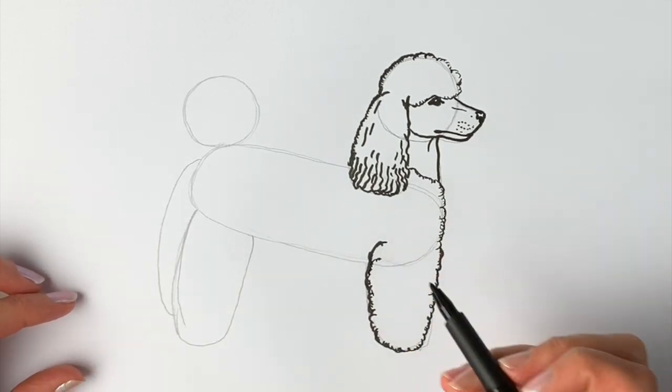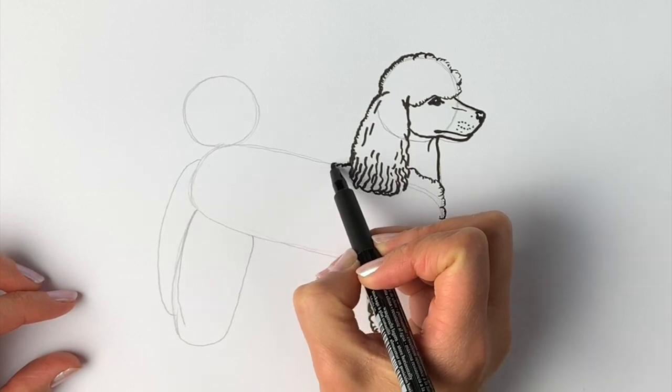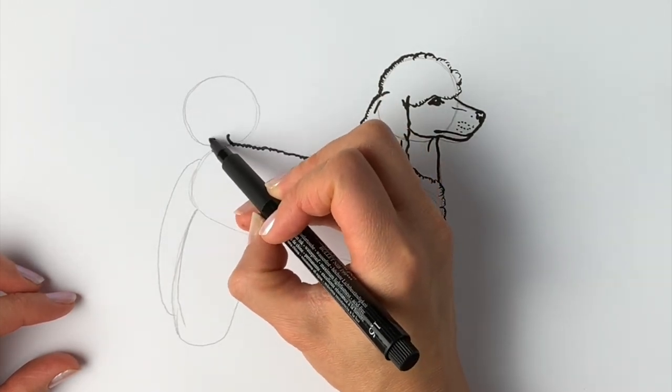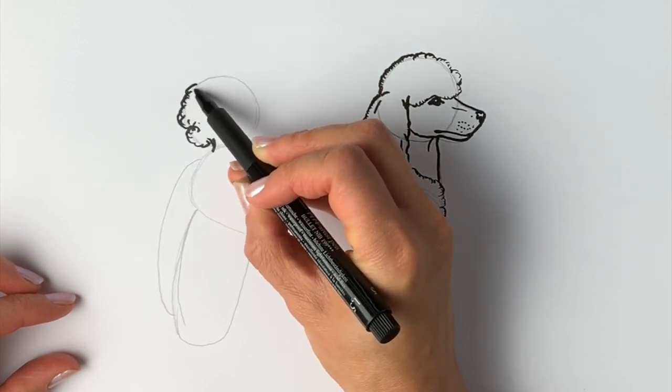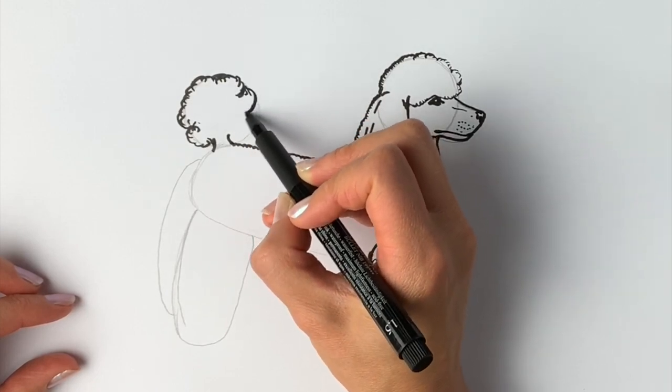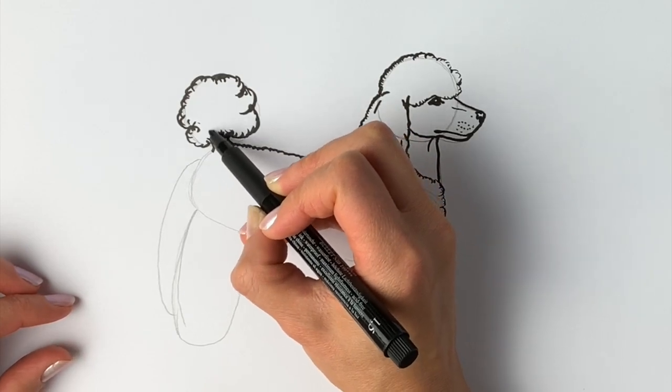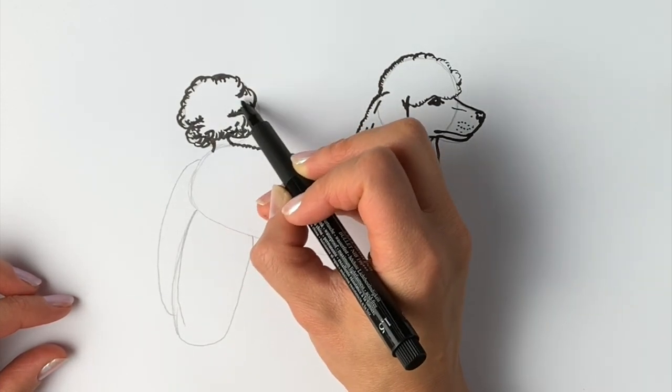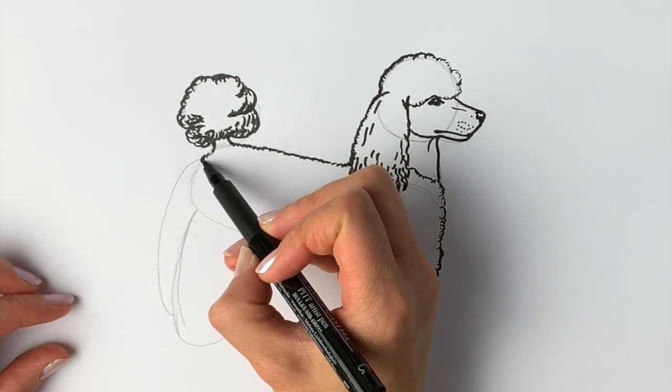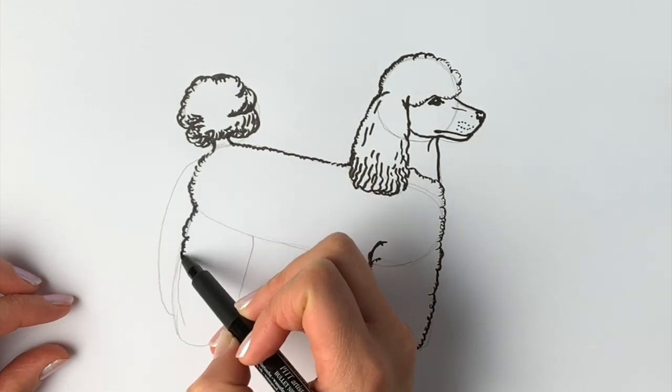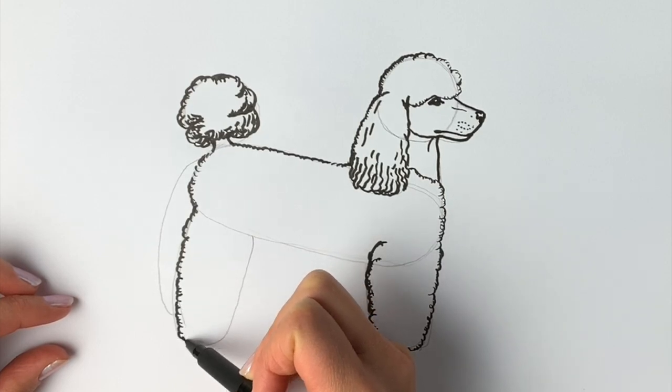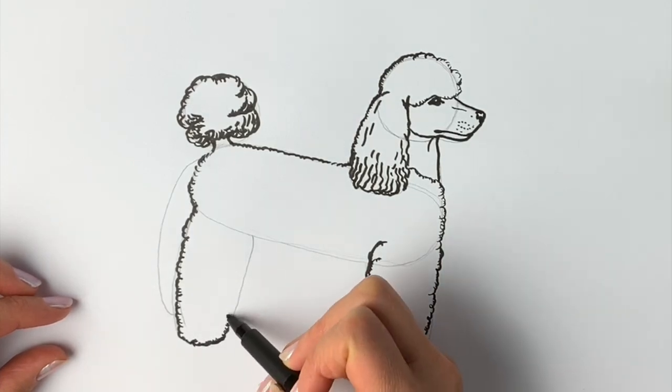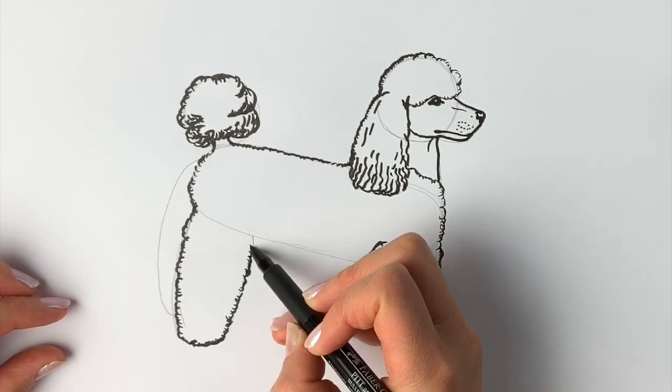Now we're going to draw the back, so this area is shaved a little bit more so it's not quite as curly. We're going to get to the tail - the tail has a little part of the tail and then it's all left to grow quite long on the top. So a poodle's fur never stops growing, that's why they have to be groomed so often. Let me know in the comment section below if you've got a poodle - I'd love to know what it's called. They're very intelligent dogs. We are getting there, so carry on with these little furry lines all the way down from the back of the leg until we reach the ground. There's so much fur you can't actually see their feet, which is quite a good cheat for us.